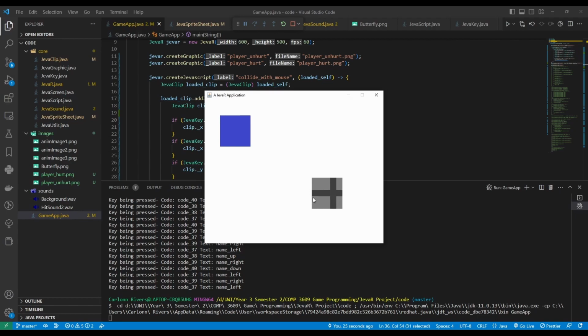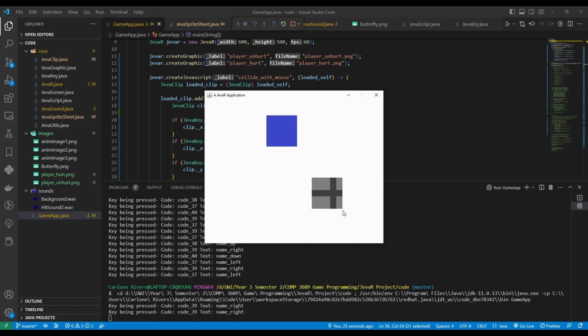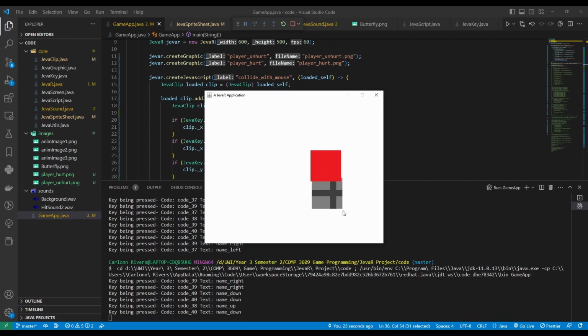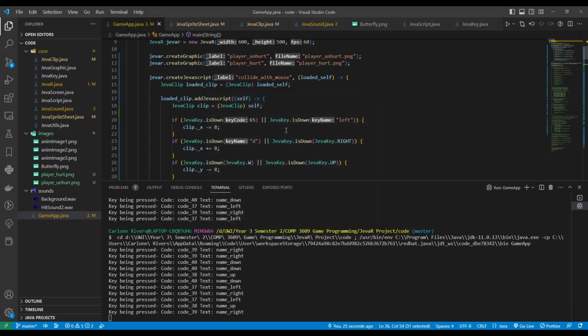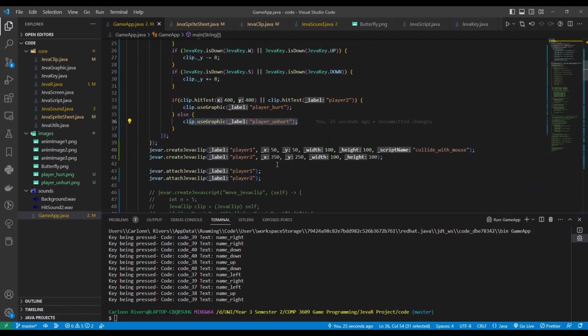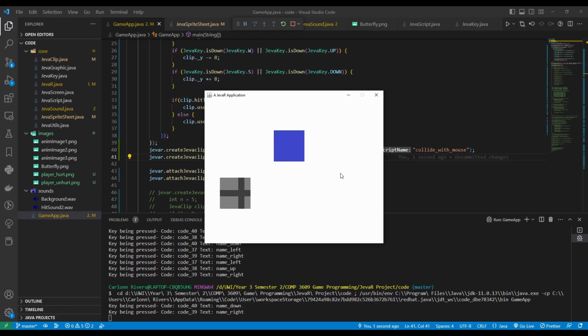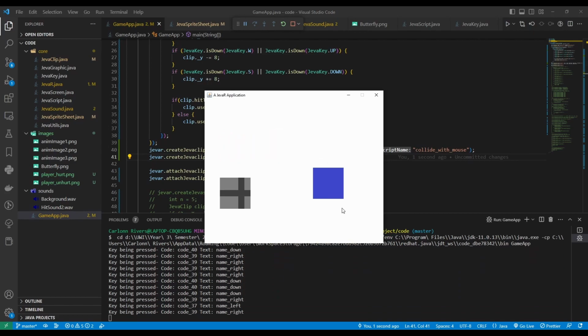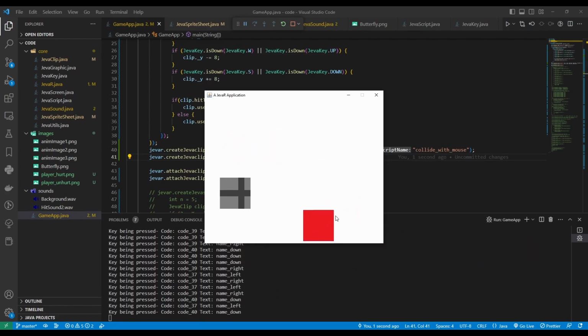So this is the other player over here, and if we collide, we can see that it is hitting. Let's also move that starting position somewhere else just to test everything. So over here, it does not do any hit test unless we go to the 400 point.